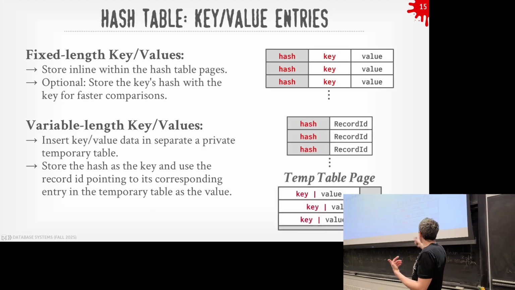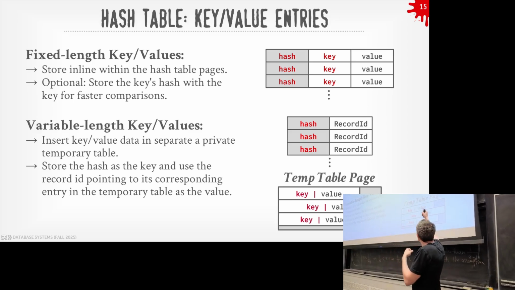So I'm just saying you have this temp space where the key you're trying to do lookups on lives, which could be variable length, slotted pages, or whatever you want. It doesn't matter. And then in my hash table, I'm storing fixed length record IDs. His statement is, and he's correct, that to make it as fast as possible you'd want to store the keys in the hash table, but if they're variable length, you can't do that.